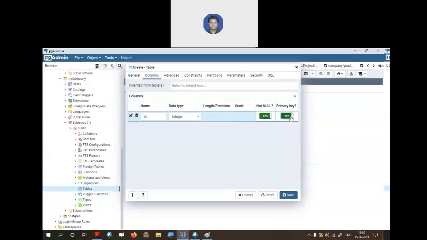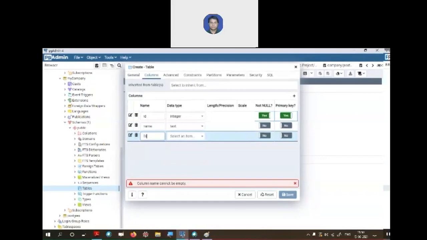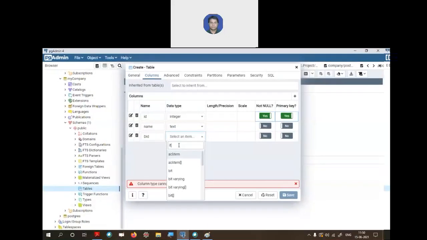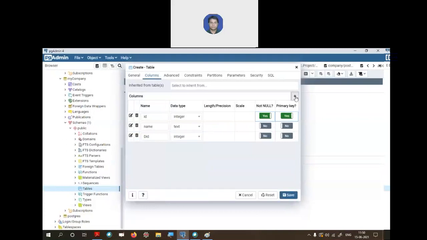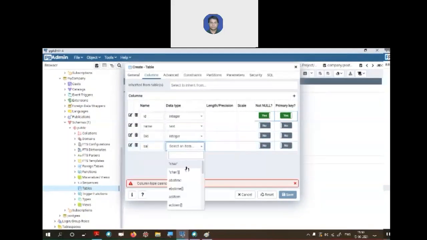Next column, add the name of the employee, and the domain of this name is text. The new column is department ID, in which the employee is working, which is integer. The salary of the employee, sal, and the salary type is just real.